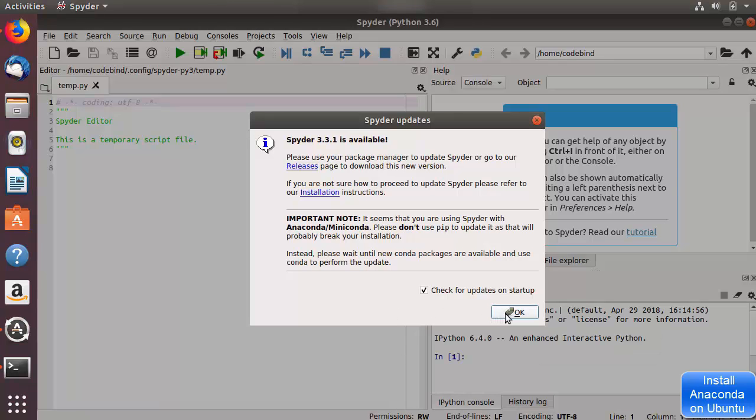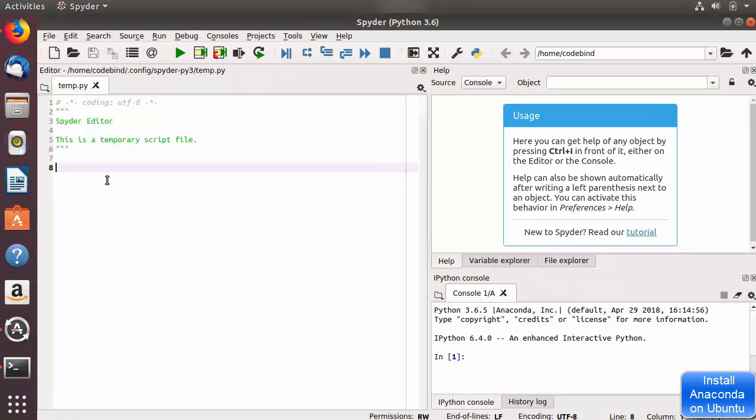So first of all, I'm going to click on OK here, and in order to run some command or run a Python script, I can for example write something here. So I just want to write 5 plus 5, and then I can select this line which I have written, which is 5 plus 5, and then press Shift Enter in order to execute this command, and you will see here the output of this expression is printed here.